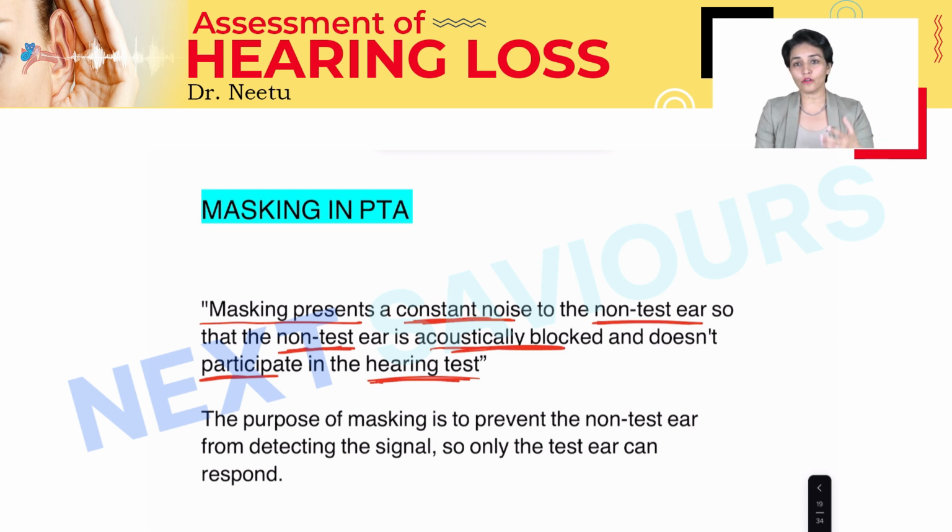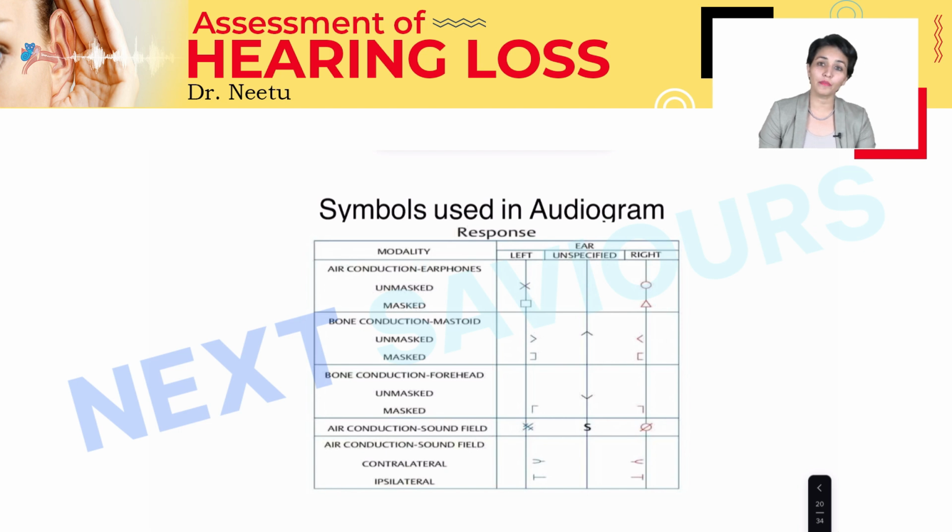It is useful in certain cases, not when we are screening a good number of patients. When we are screening so many patients, masking slows down the process, so we use the normal one. But when we have to assess patients specifically for hearing aid assessment, prognosis of any treatment, or any disease which is life threatening, we usually use masking to be more precise in our assessment.